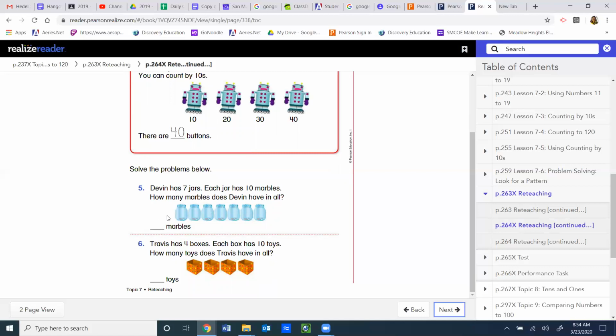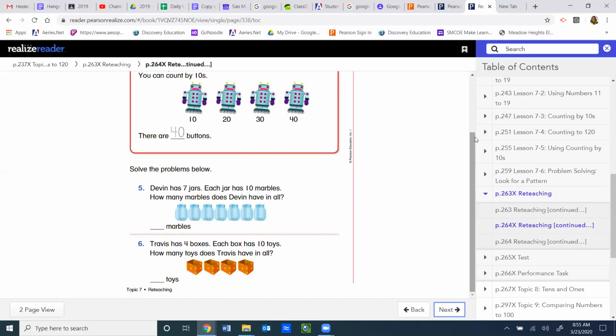So there is a picture here for you that already has your 7 jars laid out. And now you have to think of 10 marbles being in each jar. You can draw them in there if you would like. You can use, again, something you have at home like beans or toys to show the marbles in the jar. Some students might just like to write the number 10 and then skip count on to the next number, 20, and then keep going.